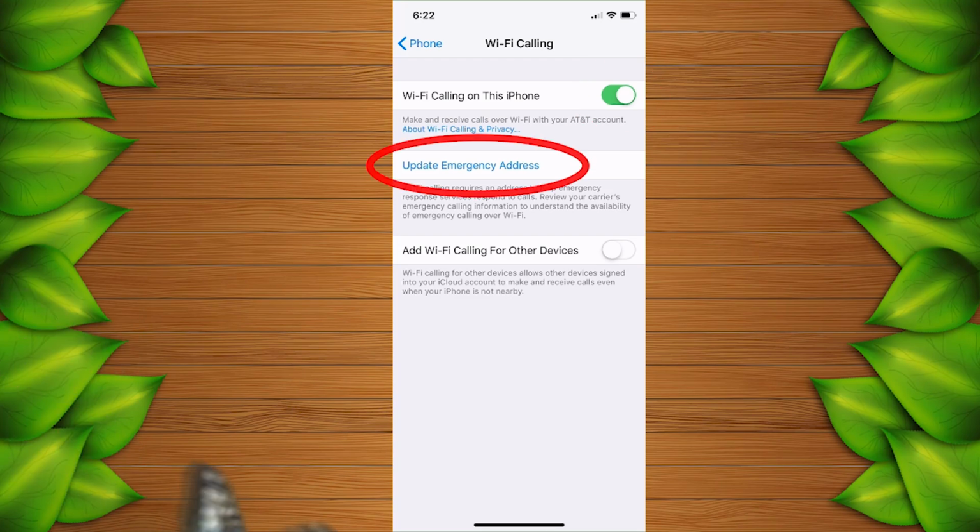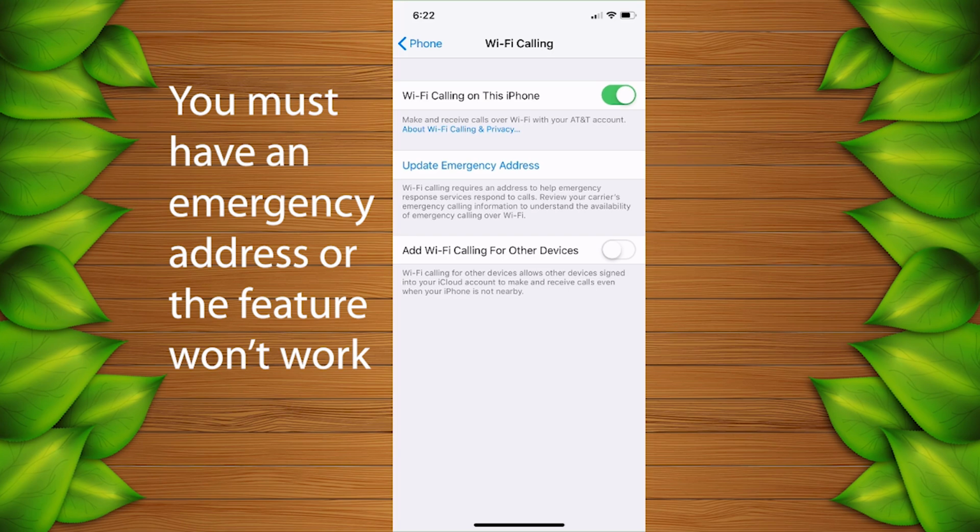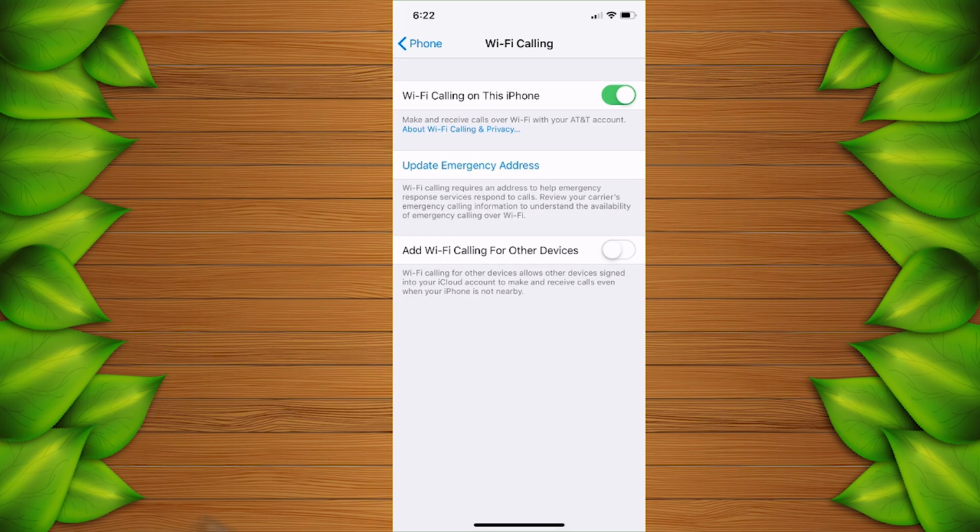You would hit update emergency address and you would want to put where you're going to be located the majority of the time while you're using this. The problem is they cannot find your 911 address if you're connected to wireless, so they have to use this information. So you want to make sure you keep this updated. I personally just leave it my home. So if there's ever an issue and I'm at home and I'm on wireless, they'll know where to go. If it's another location, they're still going to think I'm at home. So you're going to want to cross that bridge when you get to it. Maybe just turn your wireless calling off and try to make regular calls.